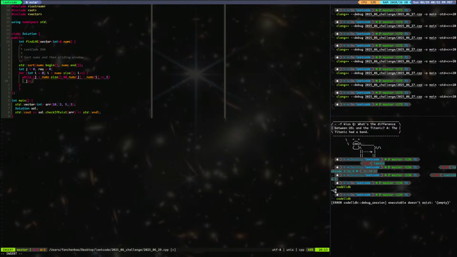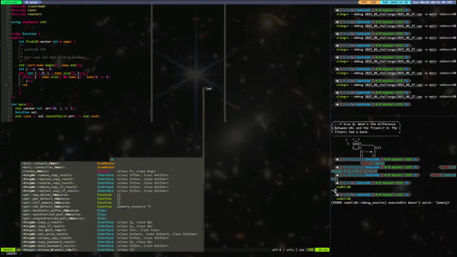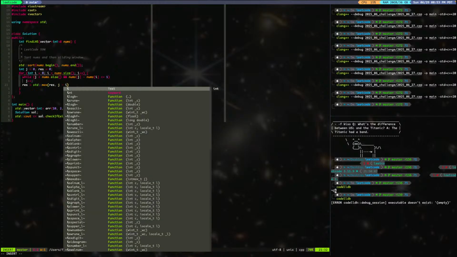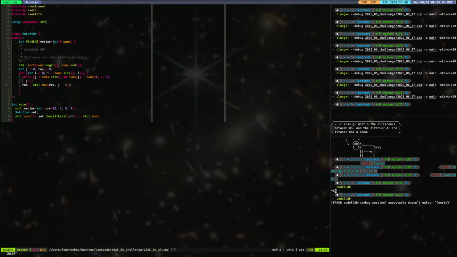And then once we get out, that's the position where we cannot do it. Then we just say res equals max of res and j minus i, right? Yeah, j minus i. And then I move forward, right?